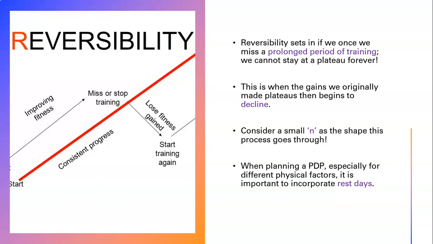What do we mean by that? By incorporating rest days when planning a PDP, i.e. not training 2 days in a row, it helps us avoid reversibility because that rest day allows our muscles to recover and therefore we can attack each new session with more purpose and more energy. So just be mindful of adding rest days in when creating your PDP.